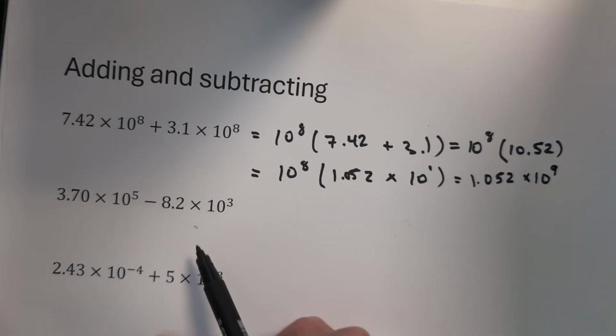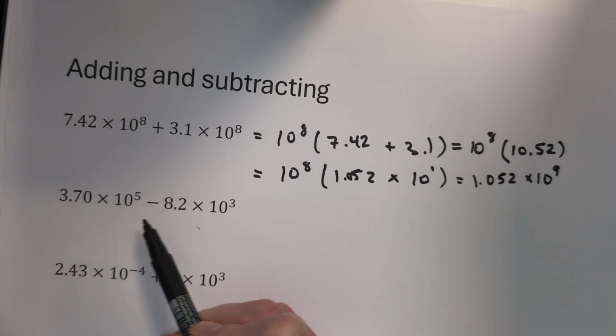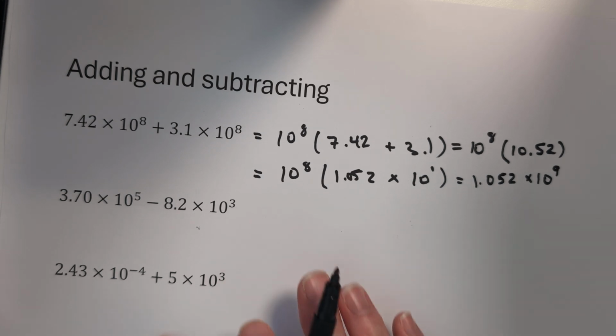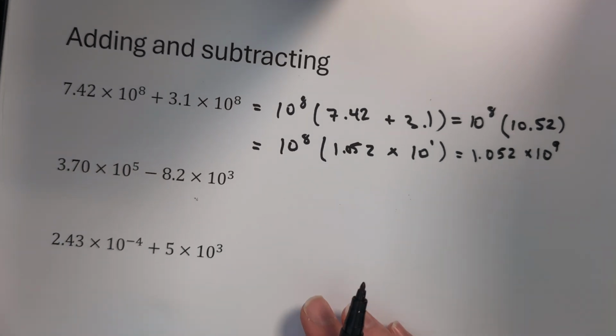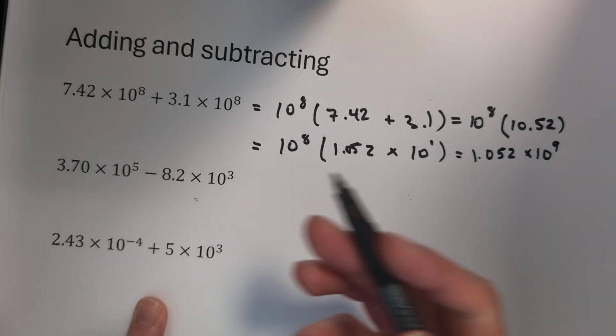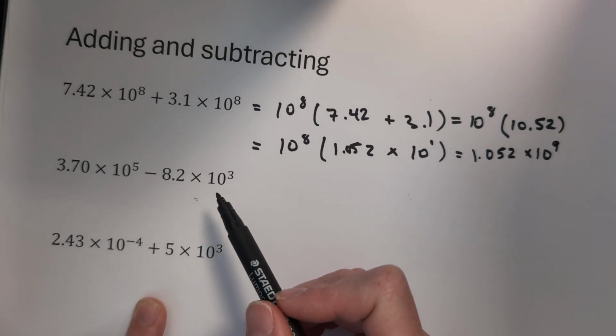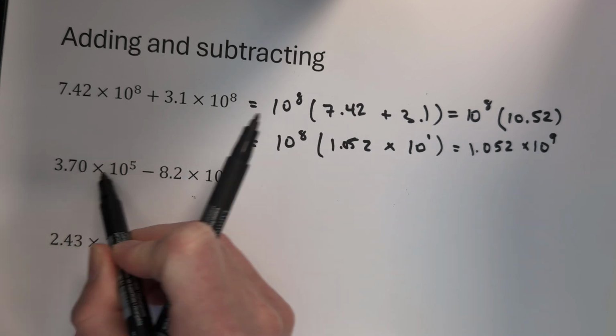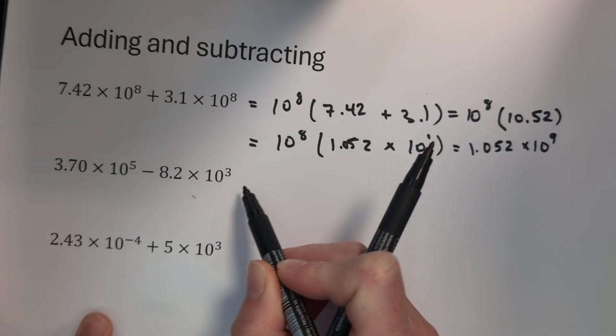Okay. It does get quite a bit more challenging when you have these unlike terms because you can't just add the pieces together. The laws of the exponents don't apply in this particular case in the same nice way you'd hope. What we're going to have to do is convert one of these to the other. And it doesn't matter which. I like to work with bigger numbers rather than smaller numbers. So I'm going to make this times 10 to the third. I guess I can write it here.